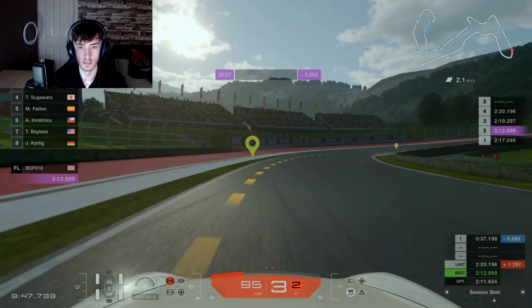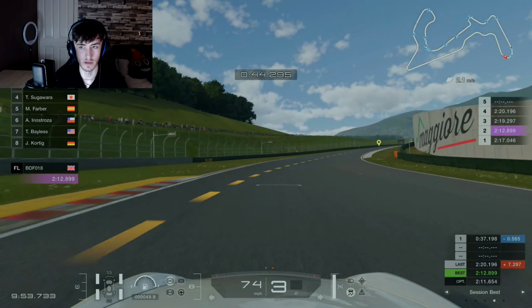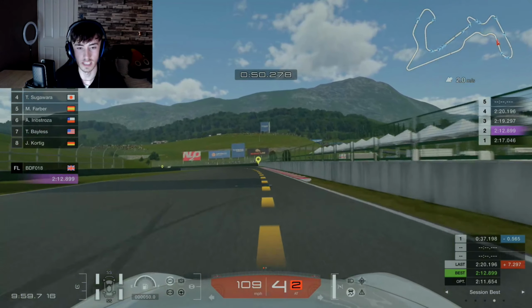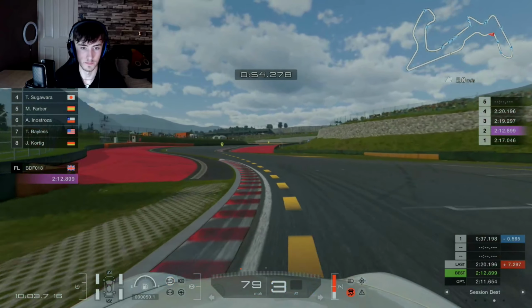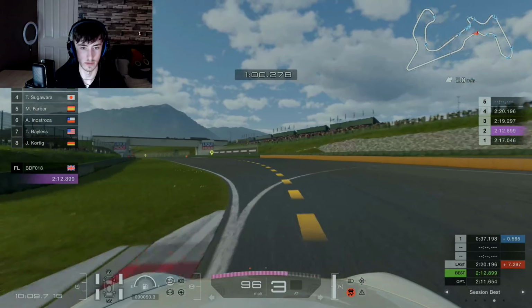Try and push for a faster lap. Oh, half a tenth up. I'll definitely take that. Slow in that corner though. I'm going to try and push for a faster lap here, as we've got 2:17, 2:19, 2:20, and then a 2:12. I'd love to set another 2:12, maybe even a 2:11 this lap. We've had very bad luck the last couple laps.